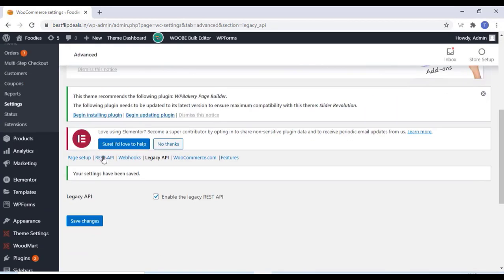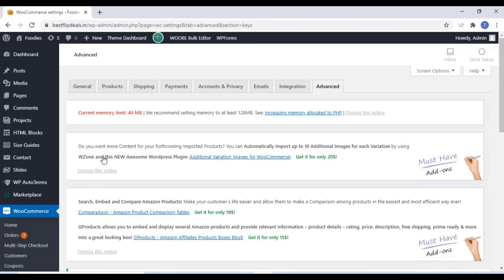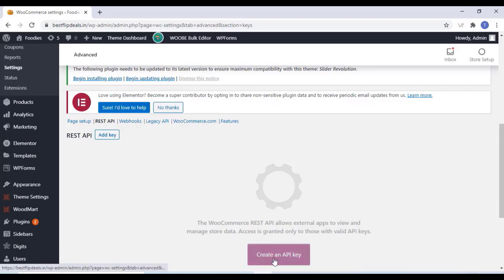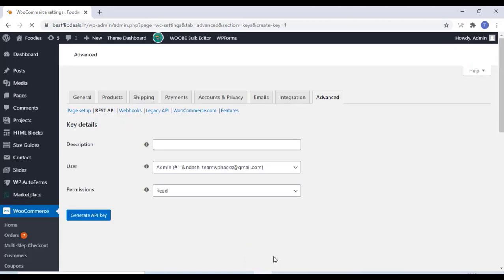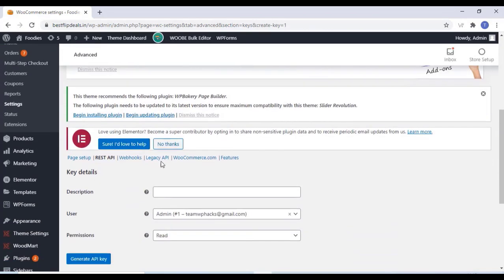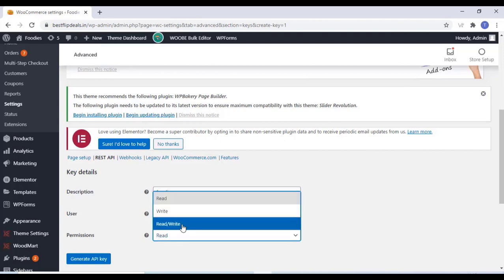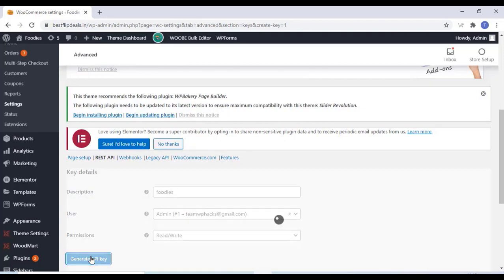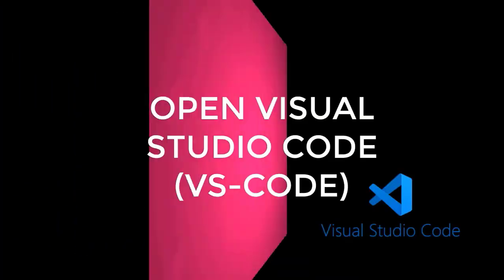Then go to the REST API option, where you can add the REST API key. Just create an API key and type a description. You can add any description, for example the foodie's name. Give the permission read and write. Now you will get a consumer key and consumer secret.